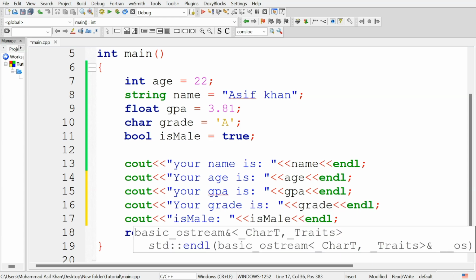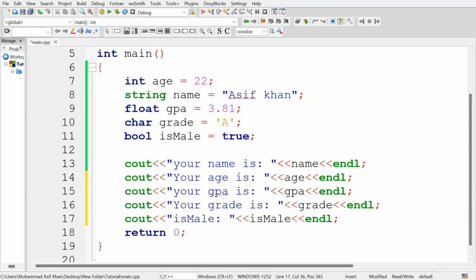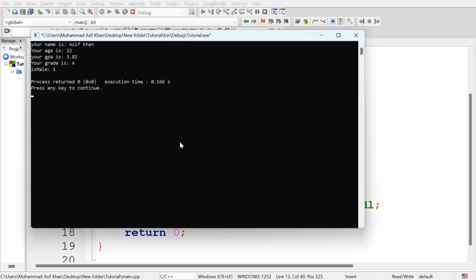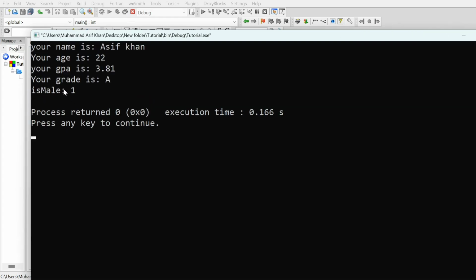Let's run the program. And see it displayed your name is Asif Khan, your age is 22, your GPA is 3.81, your grade is A, and at last for is male it displayed is male is equal to 1.